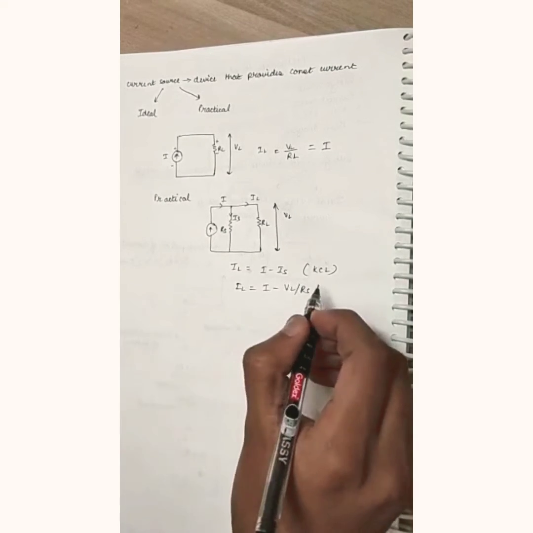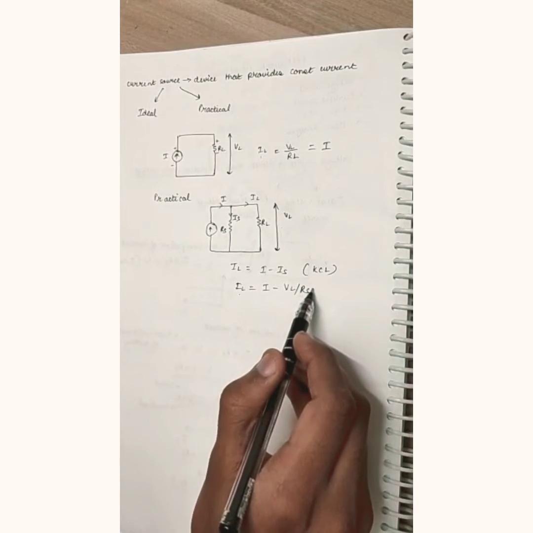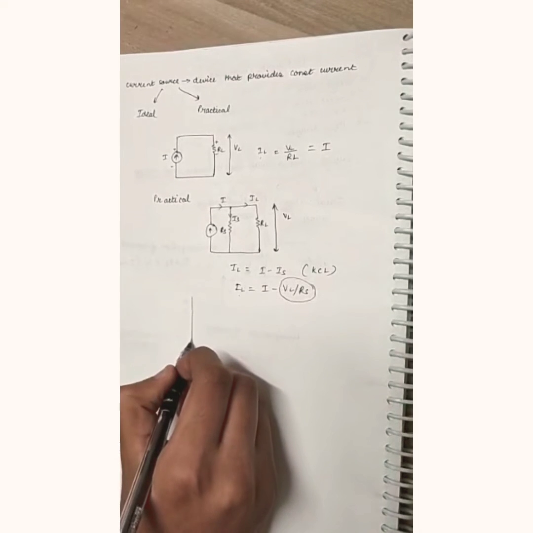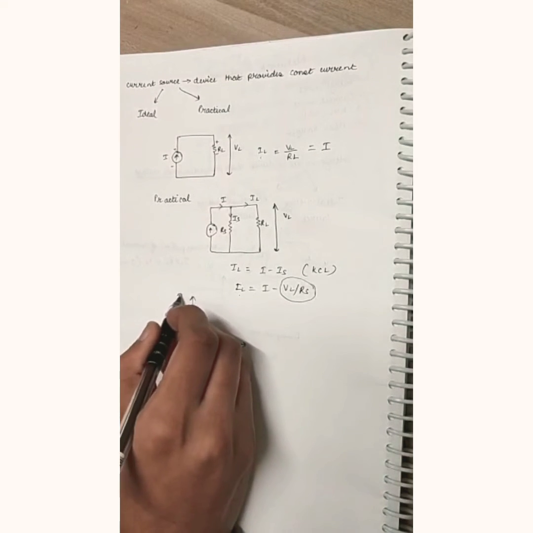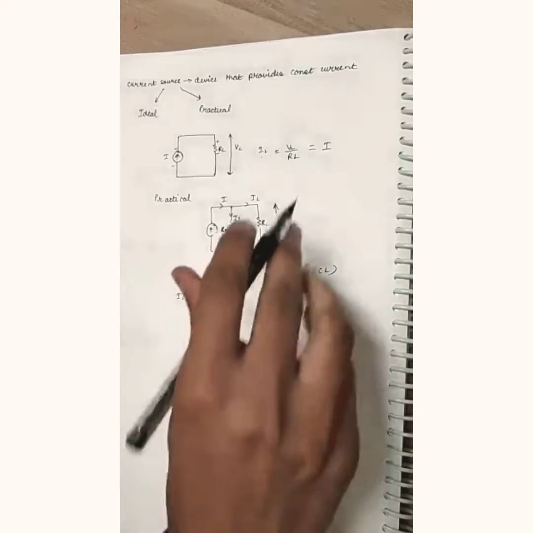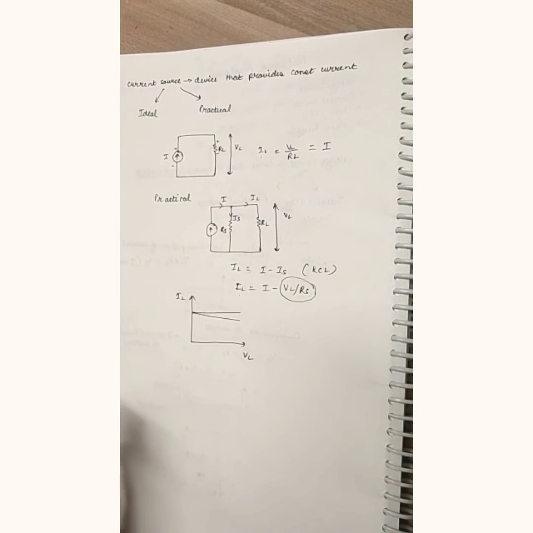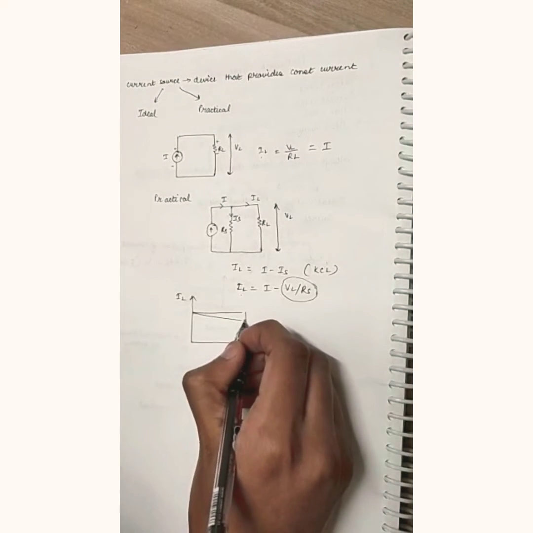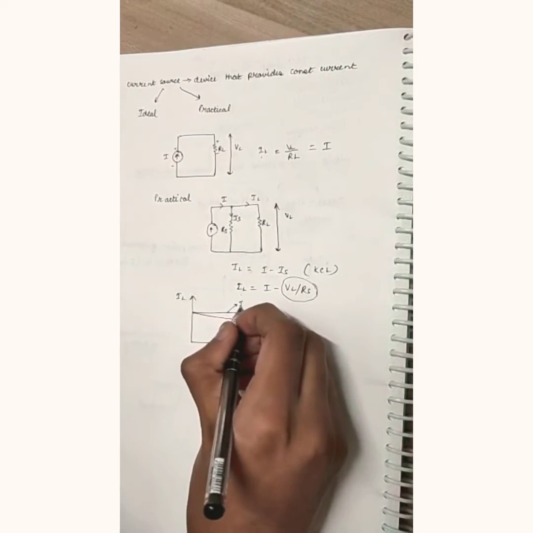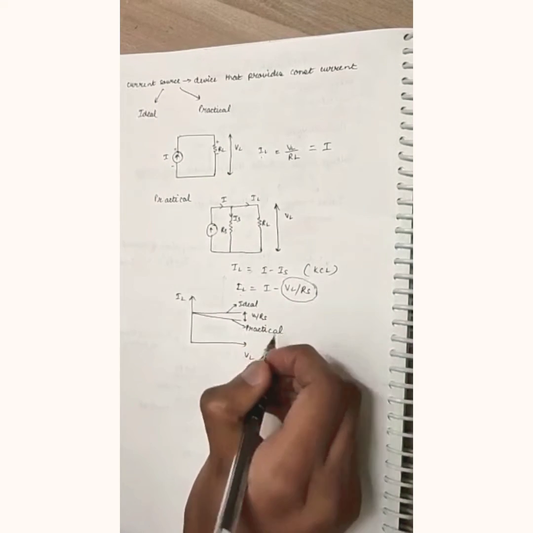As you can observe, here IL is equal to I, while here IL is not equal to I, because there is a factor introduced, which is VL divided by RS. So if we consider the diagram, plotting it between IL and VL, for the ideal case it will be a straight line, because IL is equal to I, and for the practical source it will be at an angle towards the x-axis, and the shift will be VL divided by RS. This is your ideal case. This is your practical case.